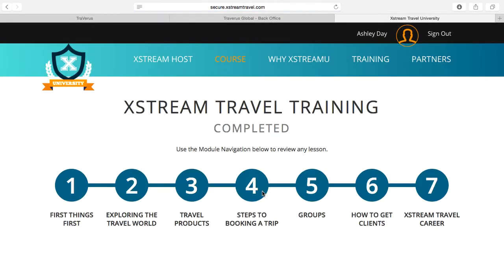Now, for those people who are new, understand that it's going to prompt you to enter in your information. It is also going to ask you to enter in a credit card. Don't worry, we ask you to enter in a credit card because previous to you joining, you had to pay for the training. Now that is all included in your price. So once again, you join at a great time. So you'll enter that information in, but the balance should say 0, so nothing will be charged. It is just the way the computer system works. It still has it programmed like that.